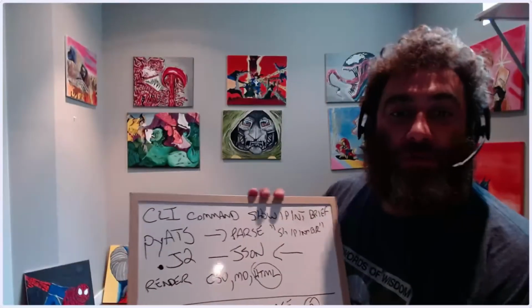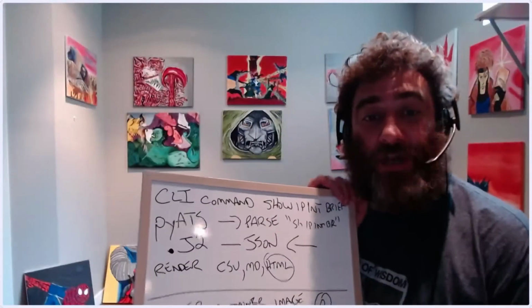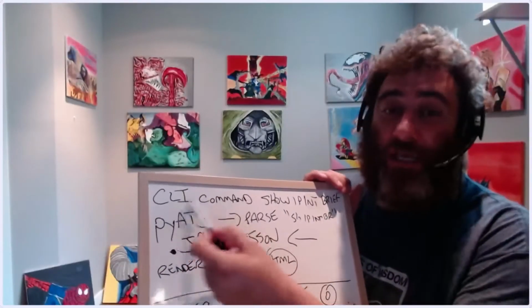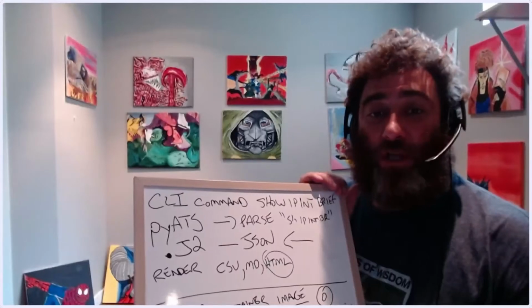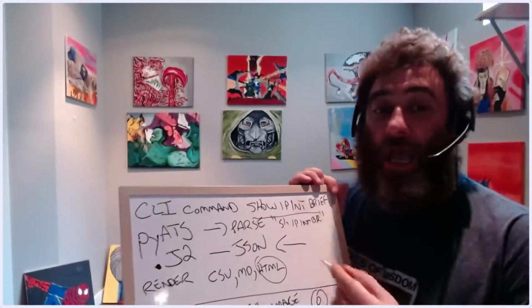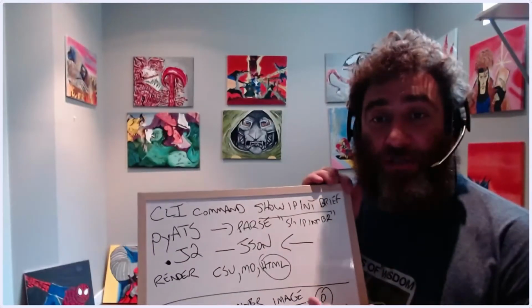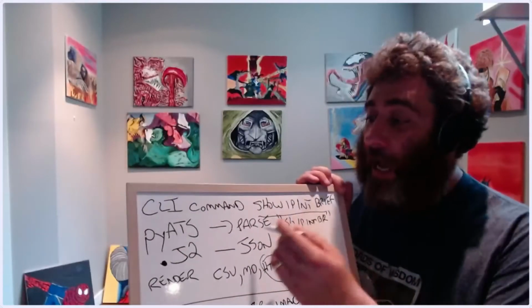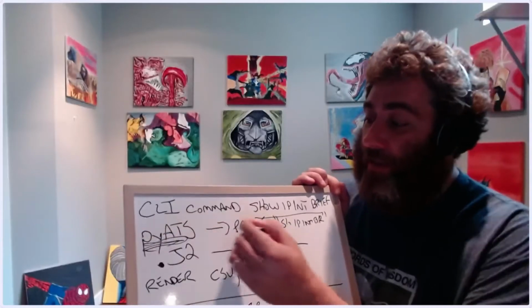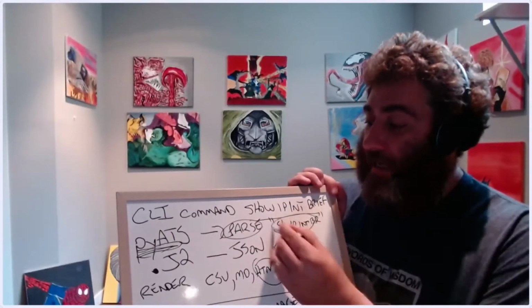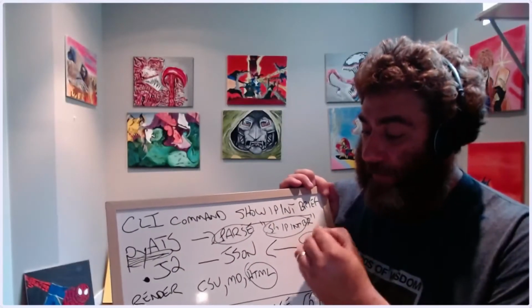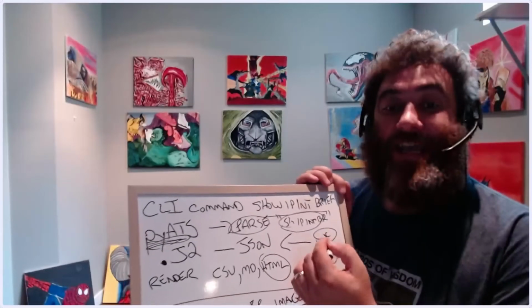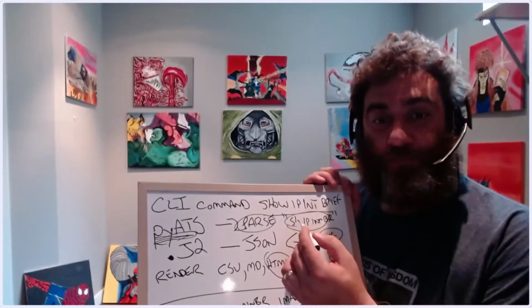I have an open source project called Merlin that started as an idea where we can run a CLI command. In our case, we're going to use show IP interface brief as our demonstration command at the CLI, and I'll show you what that looks like. Well, I use PyATS to parse that command on a device or multiple devices, a topology in a test bed.